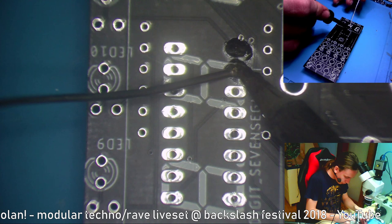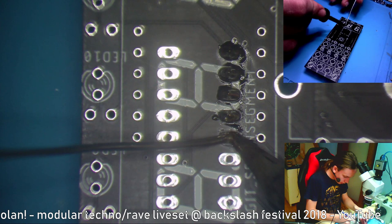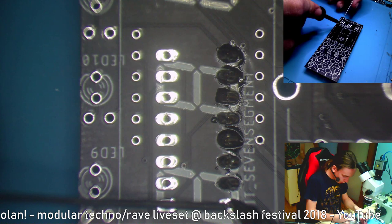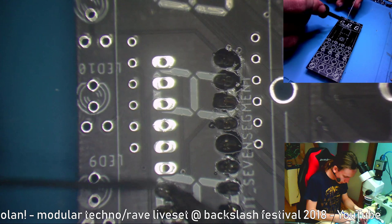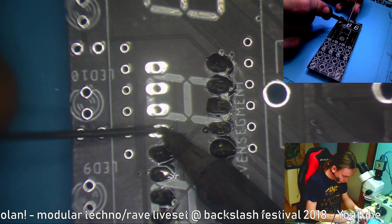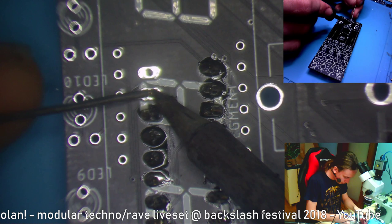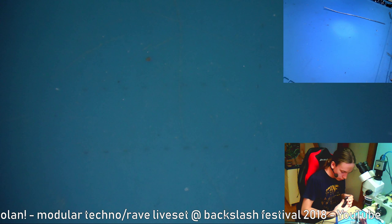For example, with divide by two, it turns off the output with the second rising edge, I think. Yeah, because it counts up to two: the first rising edge turns it on, it falls, nothing, then it rises again and changes the state of the output. But when you're using it as a trigger, you want it to react only to the rising edge. With my clock divider, you can select whatever you want.